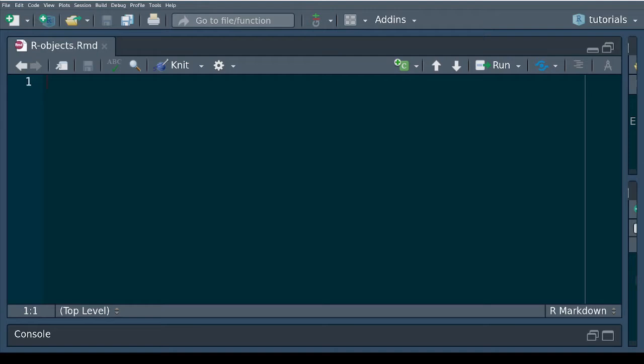And don't confuse what we mean when we talk of objects in R with an object in another programming language. An object in R is unique and very different from objects in other programming languages.